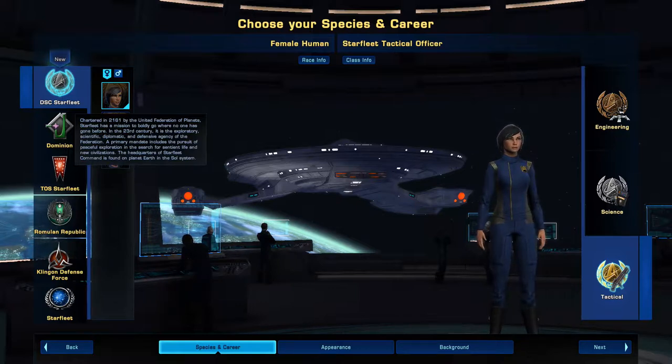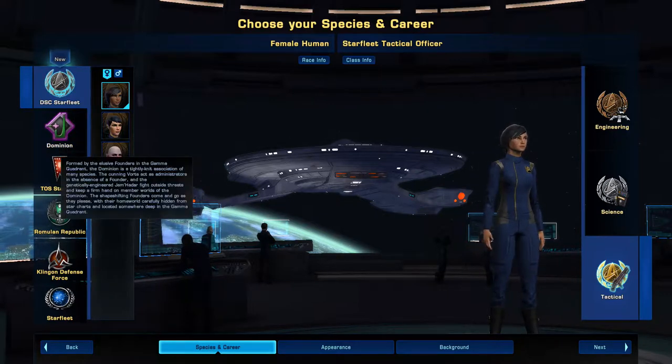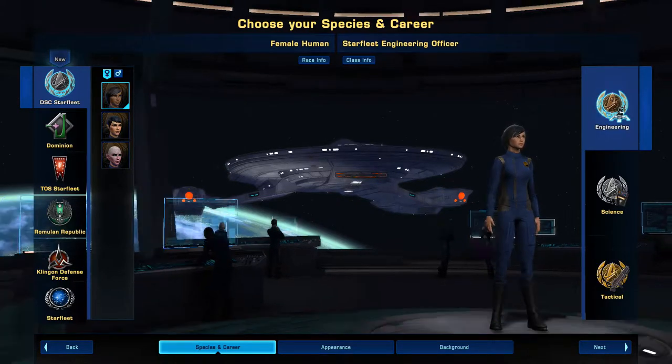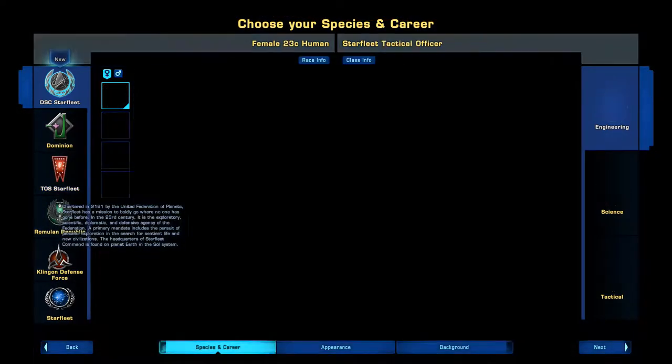It's basically, I think, about six missions, a tutorial where you can play Discovery, and after that you go onto the original game and do the same missions throughout, whatever career you want to do. So if you want to be a Klingon or Romulan, after level 10, it's the same for everybody.